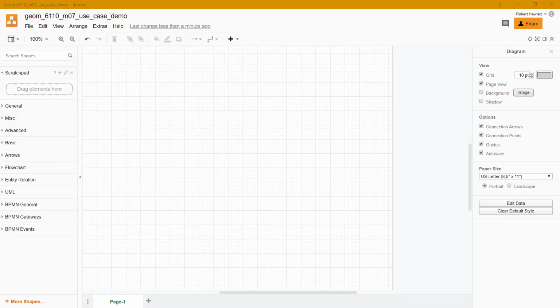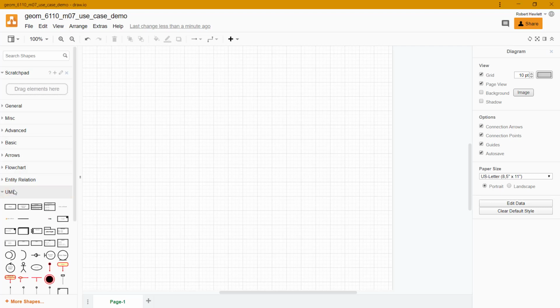So what I want to do in this video is show you how to use Draw.io to create a use case diagram. Now I've enabled Draw.io on Drive, and so this is the app that came up. Looks pretty familiar, and it looks like they've been tweaking a few things, but I want to draw a use case diagram. So typically when we do use case diagrams, they're written in UML, Unified Modeling Language, and we use these actors and these use cases.